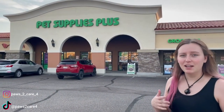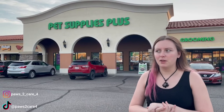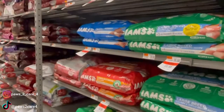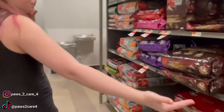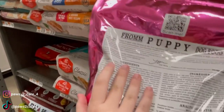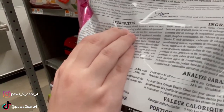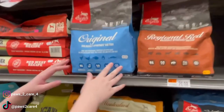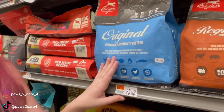Another place you can go to would be a pet supplies company. We go to Pet Supplies Plus for our cat food and litter, so let's go take a look inside and see what we can find at a non-big-box company. A lot of brands you'll find at box stores include Pedigree, Diamond, and Purina, but for this place we're going to be looking at brands you don't necessarily see at big box stores. Here's a puppy formula with ingredients: chicken meal, chicken, pearl barley, oatmeal — a brand you don't see at big box stores.